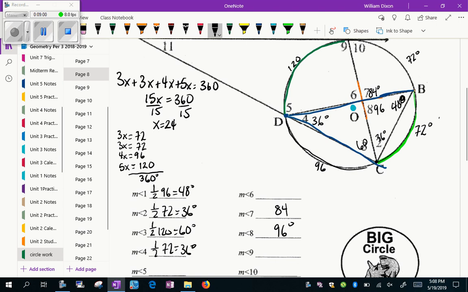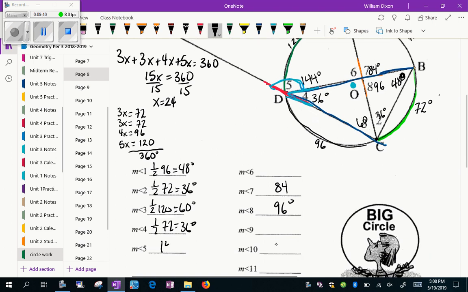Okay, now, something pretty cool that we should notice is that we have this line here. And on that line, once again, all right, my angle 4, oh, I love these colors, and angle 5. All right, supplementary. They're supplementary angles. We know they add up to 180. So angle 5 is 180 minus 36. Okay, so angle 5 is 144 degrees.